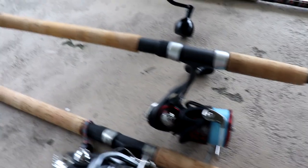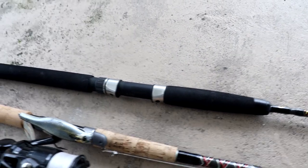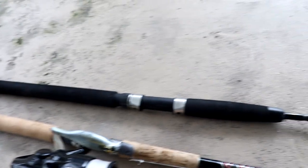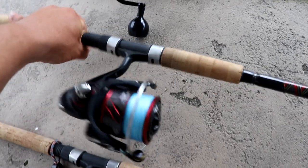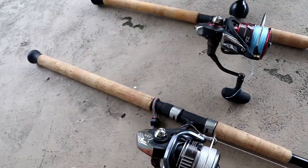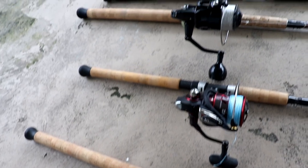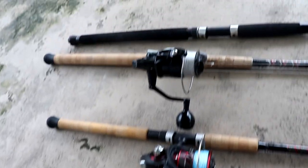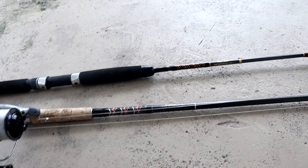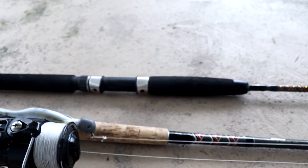The same is true for handle material — whether you're fishing with a cork handle or an EVA foam handle. Most boat rods and some eight-foot class rods have EVA foam handles. In terms of long-term wear and tear, they last a good bit longer than traditional cork. Most eight-foot tarpon rods are going to be cork handle, and it'll feel nicer. Basic maintenance has kept my cork handles in pretty good shape, but if you find an eight-foot rod with the right power and action that has EVA foam, that material is going to last a little bit longer.